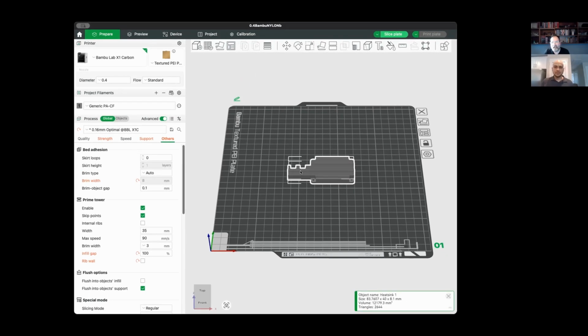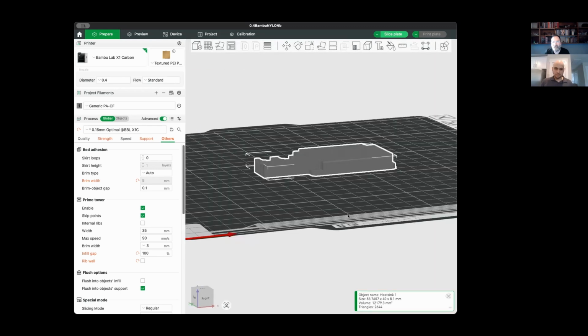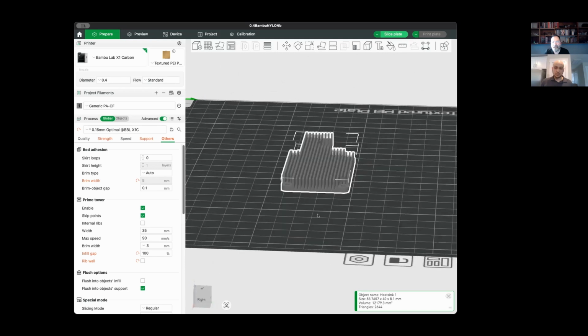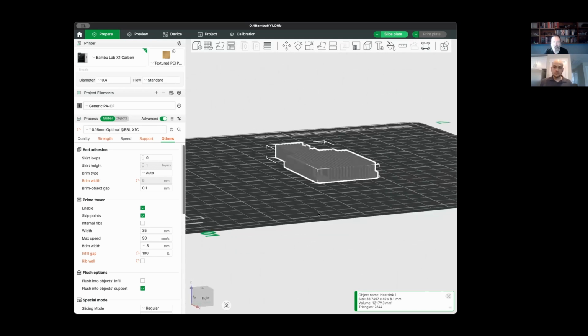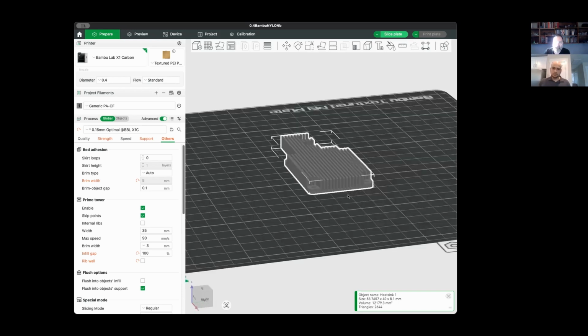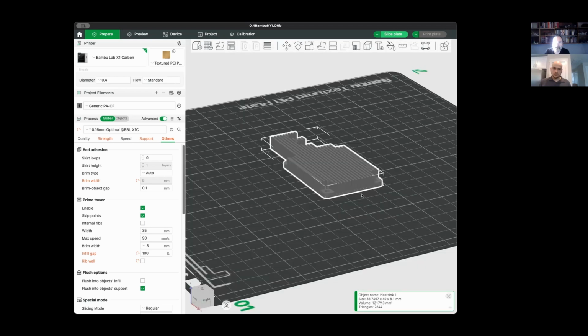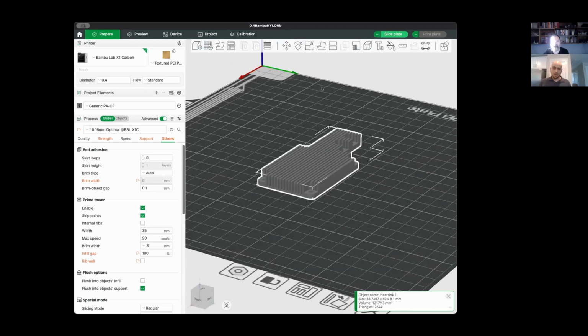And here we've got the part sitting on the bed. Maybe we'll discuss the best positioning for this. I just thought flat. This is how I printed the placement-only PLA version, just to make sure that everything fit properly. But you're saying that this should be placed a little bit differently when doing the actual heatsink print. Yeah, if we slice it and rotate the preview, you could see why we would want to change the orientation.